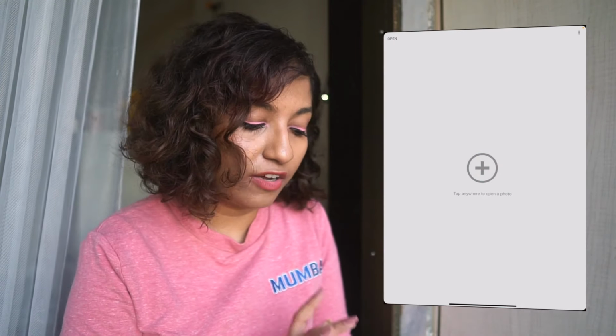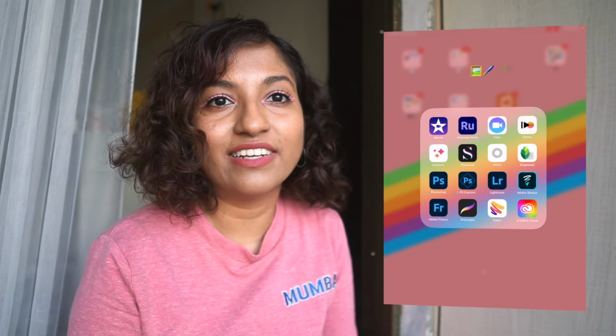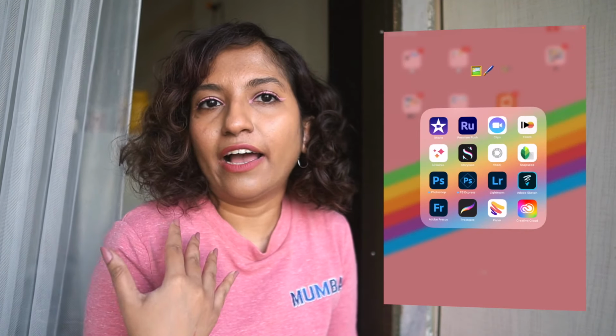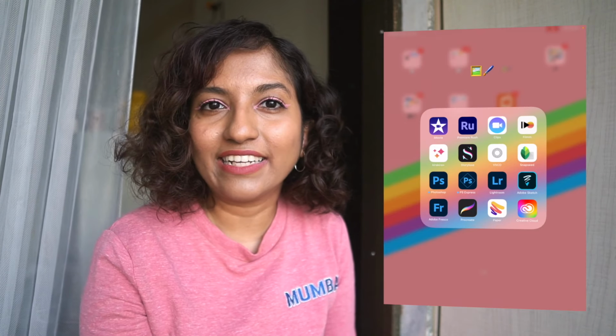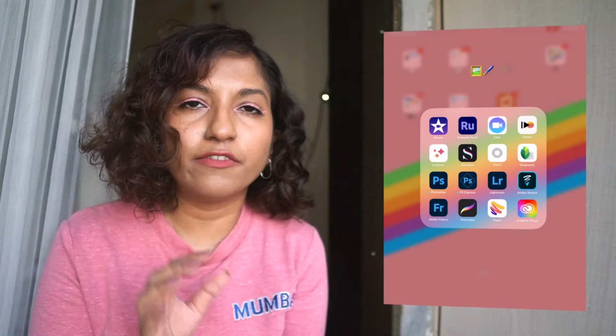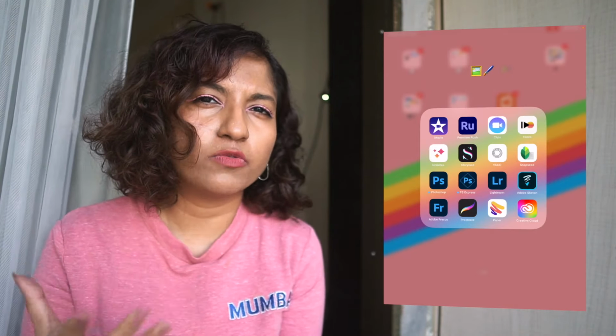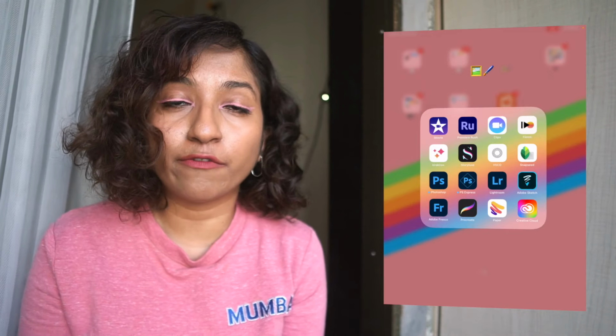There is Snapseed, a very cool free editing app, and it's also really easy to learn. Like in case I have posted a picture of something white and then there's dirt on it or something, you can retouch it in Snapseed. Even if I don't use Snapseed all of the time, this is definitely an app I want to have to be able to quickly edit stuff on the go.